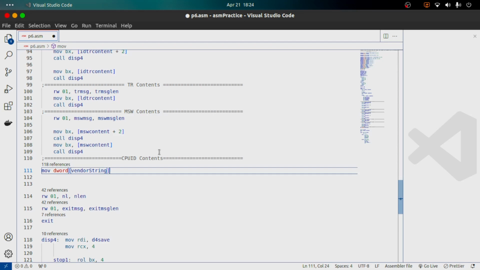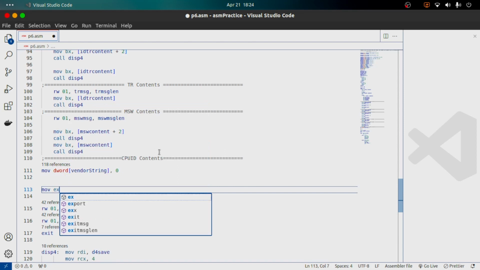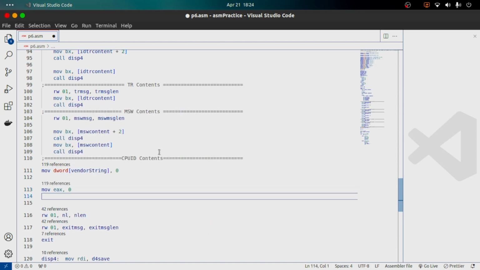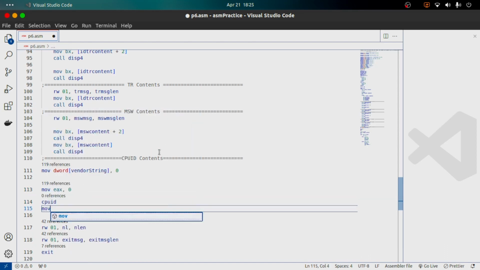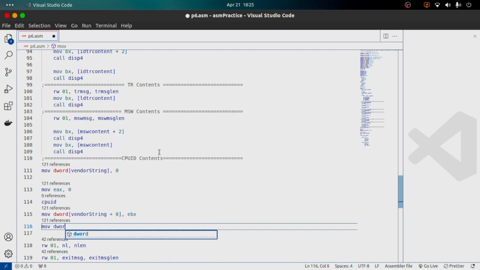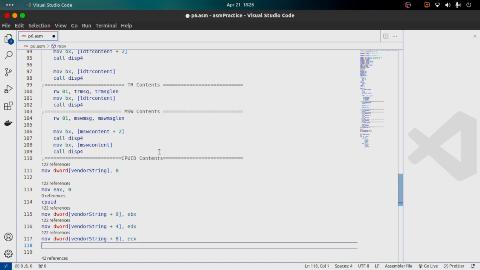If your PCs are rare, there are sometimes cases where Intel or AMD will add intentional errors or Easter eggs in their vendor string. You can probably find out if your PC or your model is super rare. The CPUID command you can find in the user manual, published on Intel's website, and this is common for AMD processors as well. So if you have an AMD processor, this will 100% work.